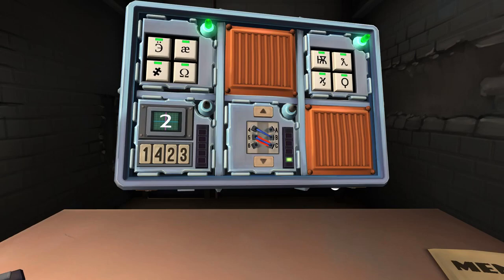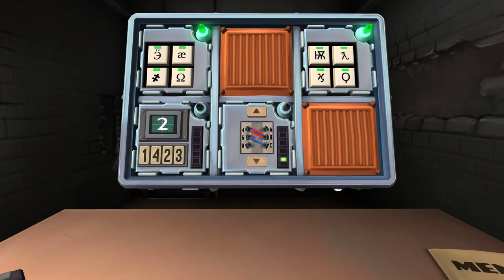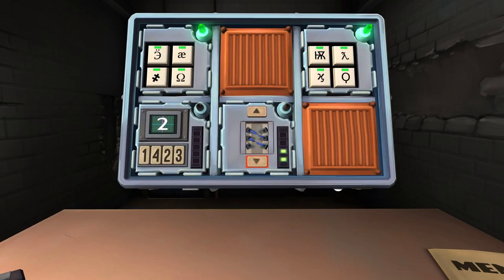We've got blue B. Blue, cut that. Blue C. Cut that. Black B. Leave that. Red B. Cut that. Blue B. Blue B, that's the third blue. Cut that. Blue A. Cut that one. Blue B. Cut that one.